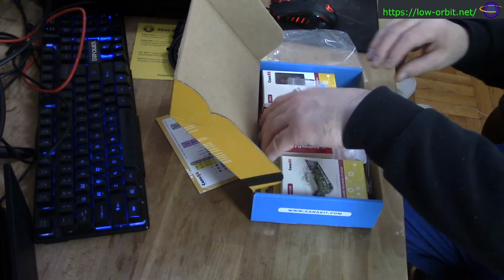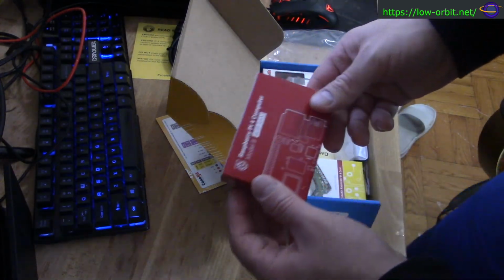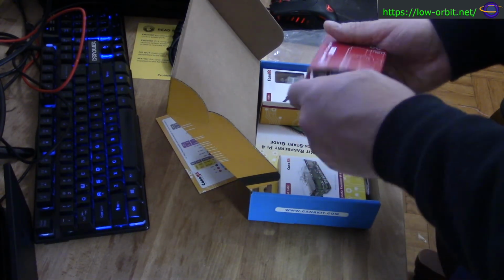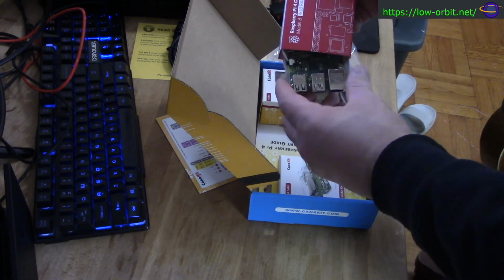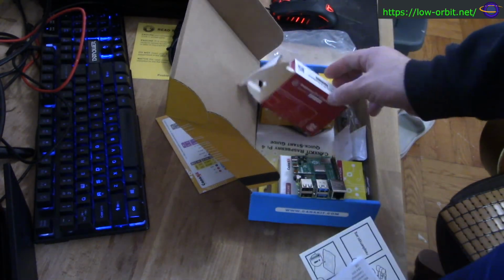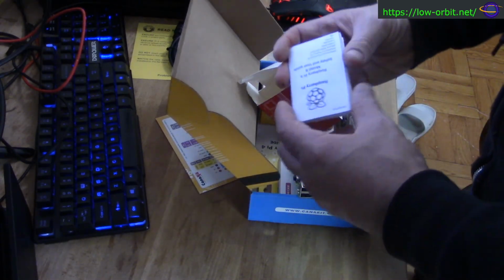And let's see here. Let's open this up, because this is the actual Raspberry Pi. So this is it. Let's pop this thing open. And yeah, I just tore the box, unfortunately. Alright, so open this up. This is the actual Pi itself. It's actually surprisingly hard to find them by themselves. I'm sure you can, I just haven't done a ton of looking.